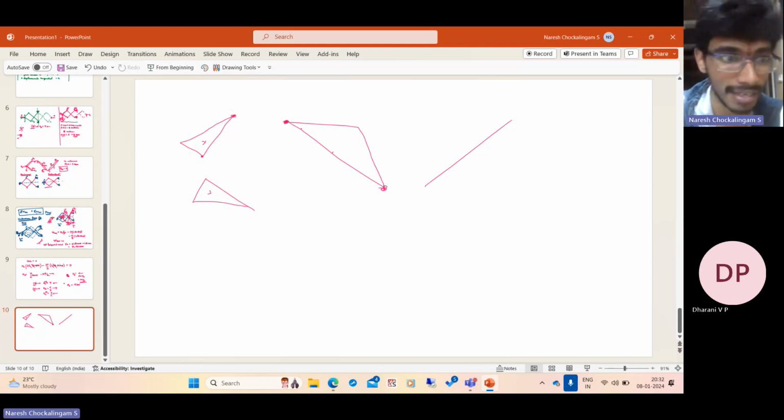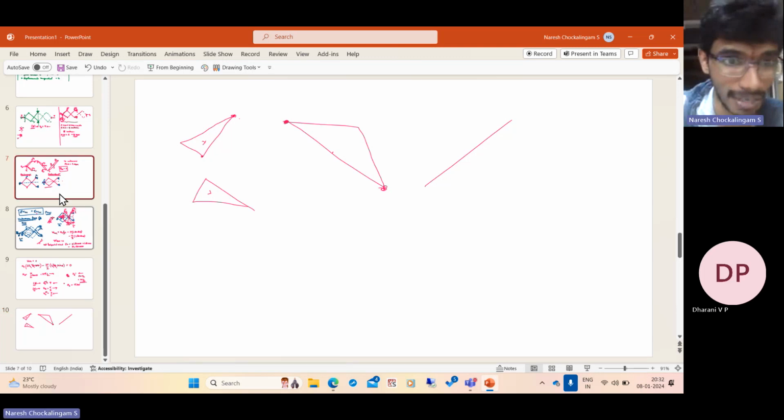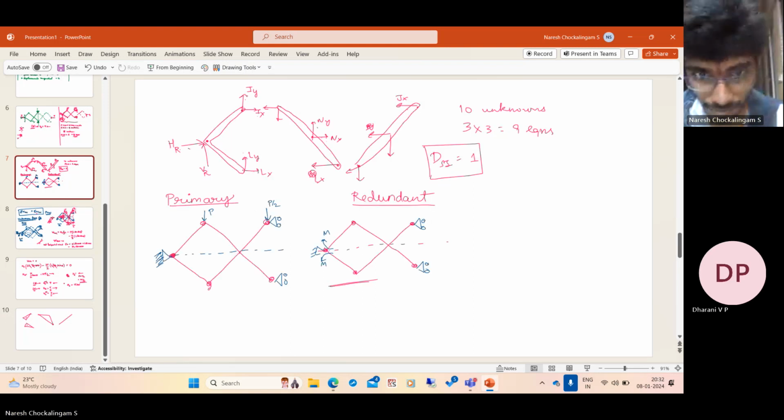But what are the actual magnitudes that you will get directly? So here you have a shear force. Here, in this primary structure, the reaction here has to be 0, right? Because in the redundant structure, we have only internal forces. The reactions have to be 0, right? So this member has got 0 normal force.